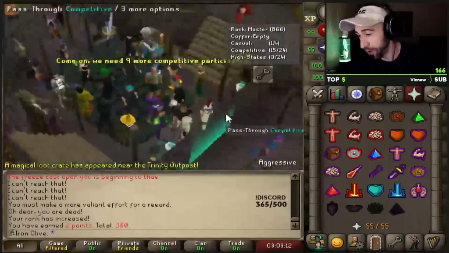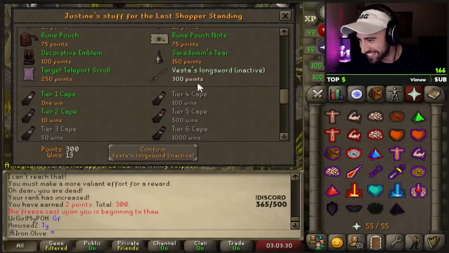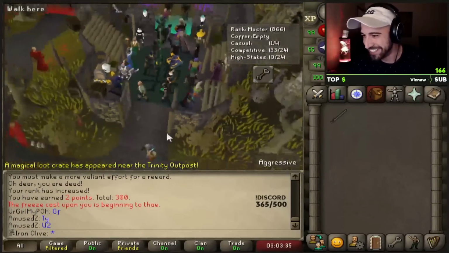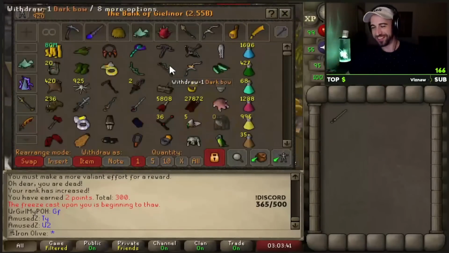And that's 300 points for the VLS. Finally done, and I can leave this place. Kind of sucks I gotta spend 50 mil Iron Man money. That money is supposed to go to buying blood runes. But no, this should be a very OP weapon.